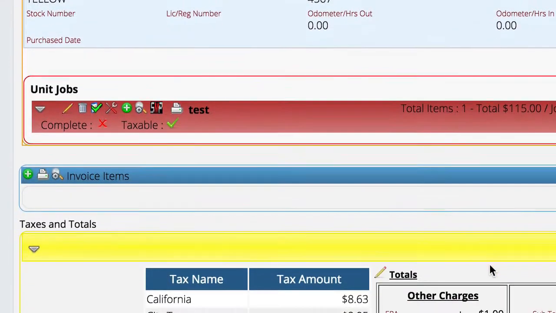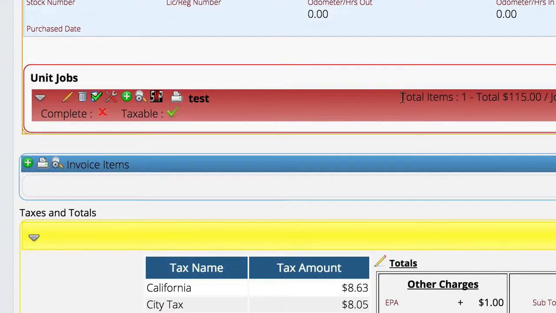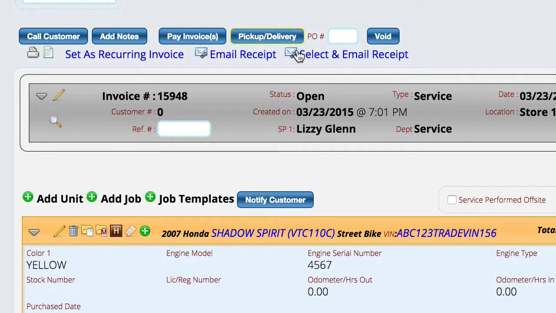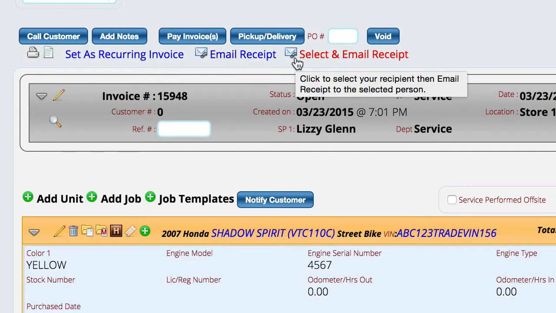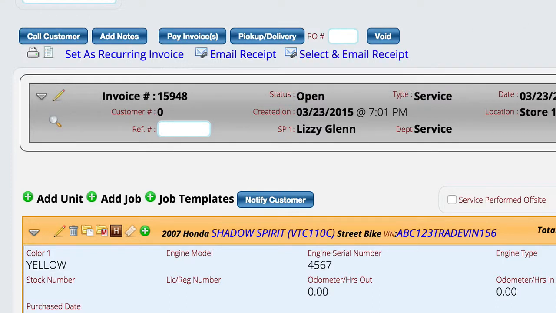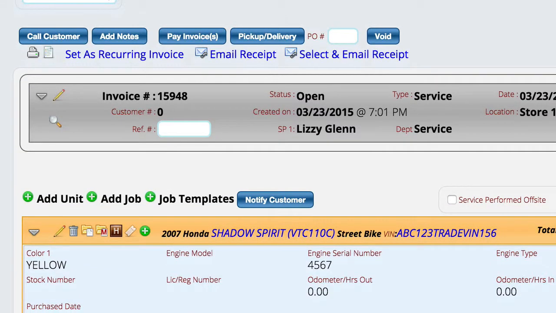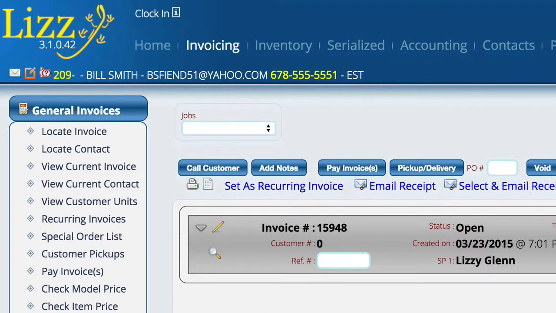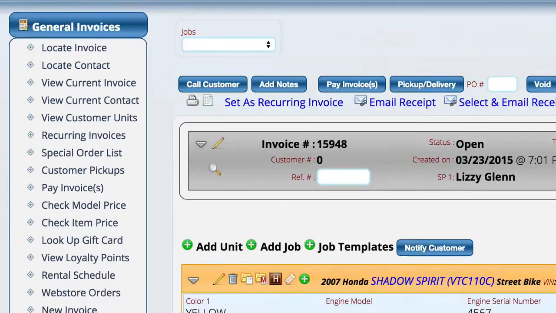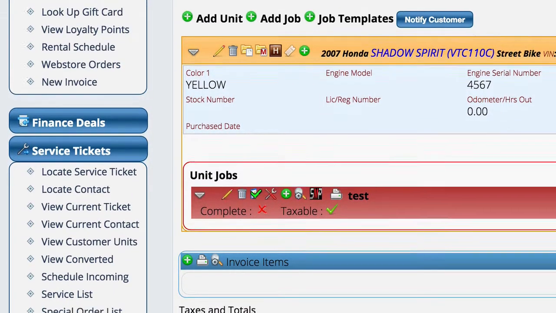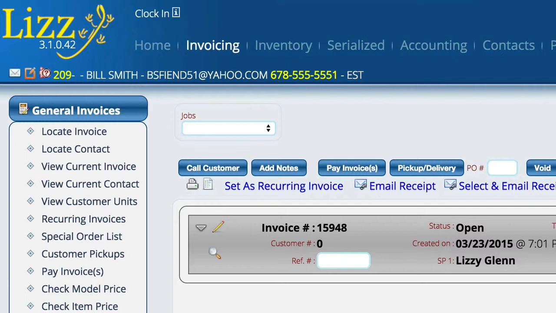And if I were to go back and add another part to the service ticket, it'll come back and put another request item. So it knows that one of the parts has already been requested, and now we've added a new one. We can even change the quantity on a part, and it knows that it needs to request an additional quantity. So the question becomes, where did the part go? We've created the service ticket, we put the part on it, but it's not here. And so how does anybody know to go get the part?